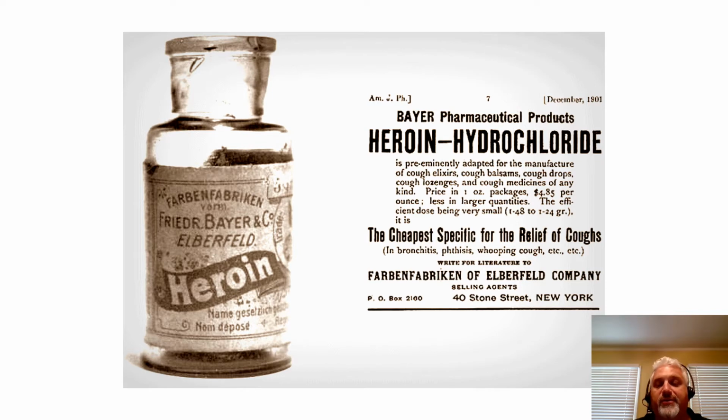Here's a favorite. I showed you this earlier. This is a picture of a cough syrup that was given to children. It's expensive. Look at it, $4.85 an ounce in the year 1901. I don't know what that would equal today, but that'd be a ton of money. But it's heroin. It's liquid heroin. And it was given to babies to essentially help them sleep. Cough syrup. Okay, you got a cough? Take some heroin.